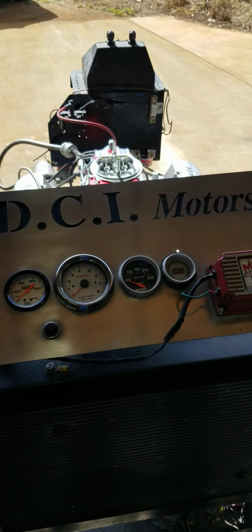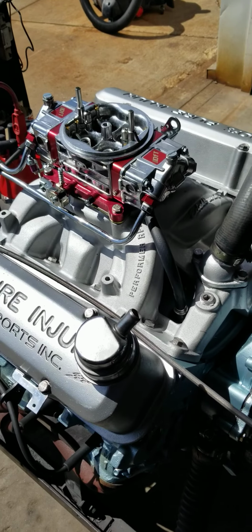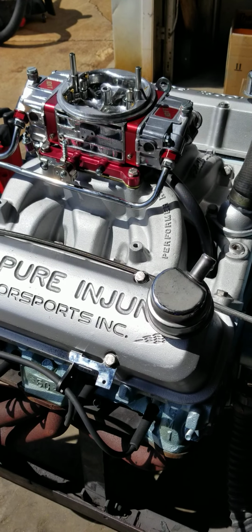Okay, today is Mr. John Coleman's engine that we just built for him. This is a Pontiac 400. We got a stroker crank in it with 30 over bore, so it ends up being 461 cubic inches.